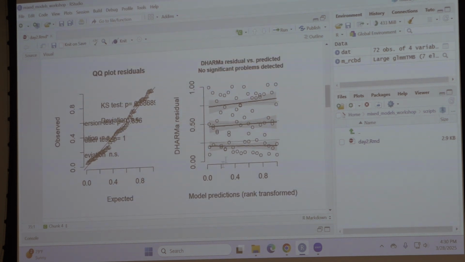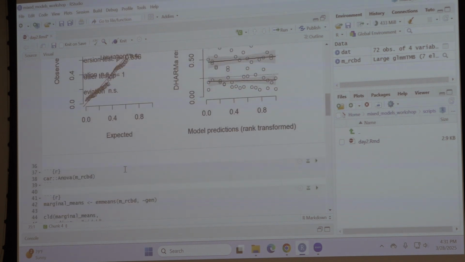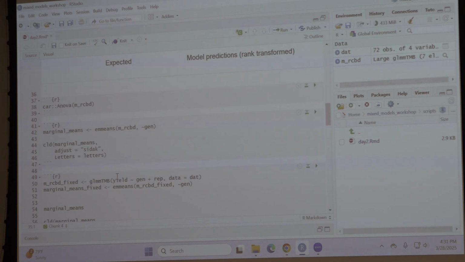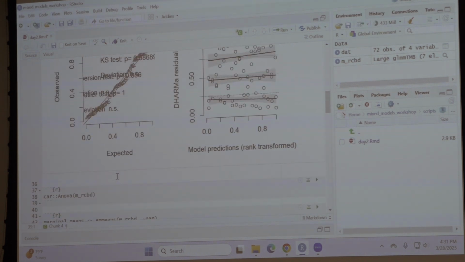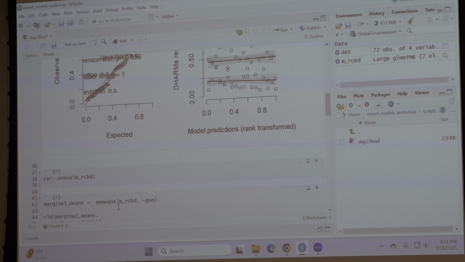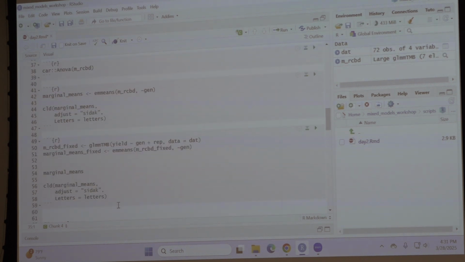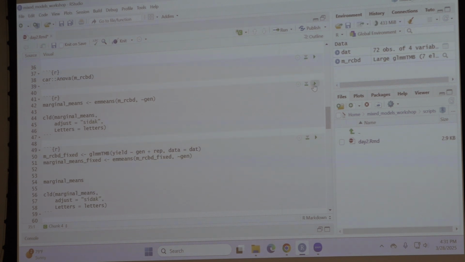But in the end, all these are type 2 errors, right? Because all models are wrong. Anyways, with this we could do, since it's 4:30, we're going to go fast through this RCBD example. I just want to show you this.